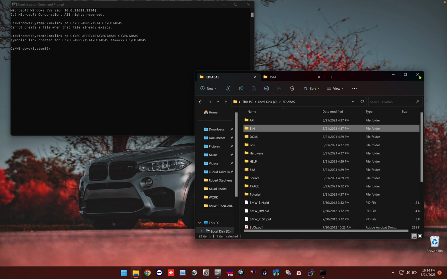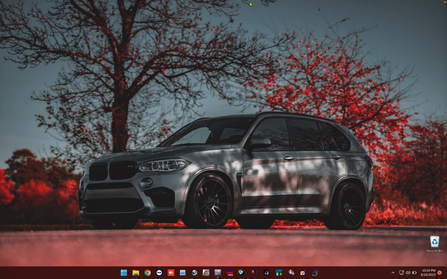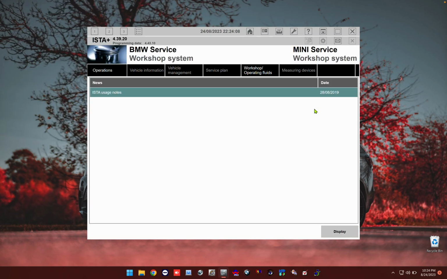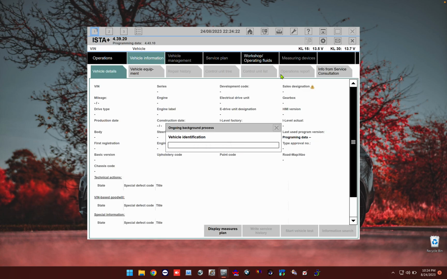Now that the link has been created, when we open ISTA and we make our connection, when it is connected, we should see our terminal voltage, just like that.